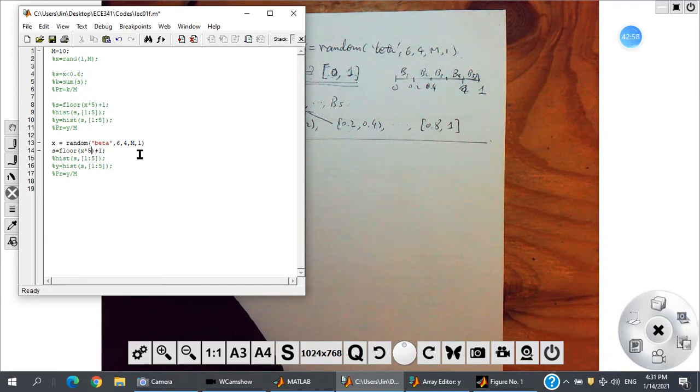Then this will be S, and then we can see the histogram of S, and also put the value in a Y, and then find the probability. We can do a similar thing. Okay, this is 10 samples. Now it's 10 samples. Let's try whether it works. F5.